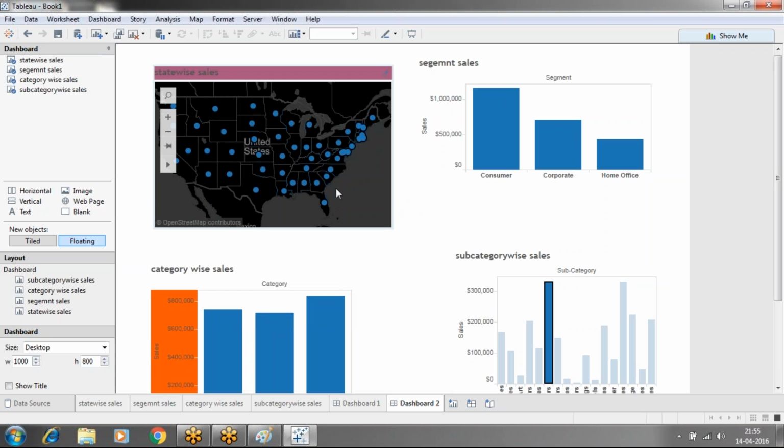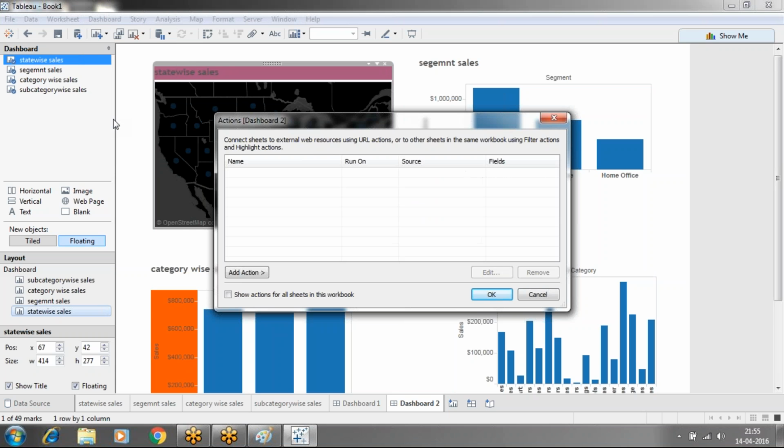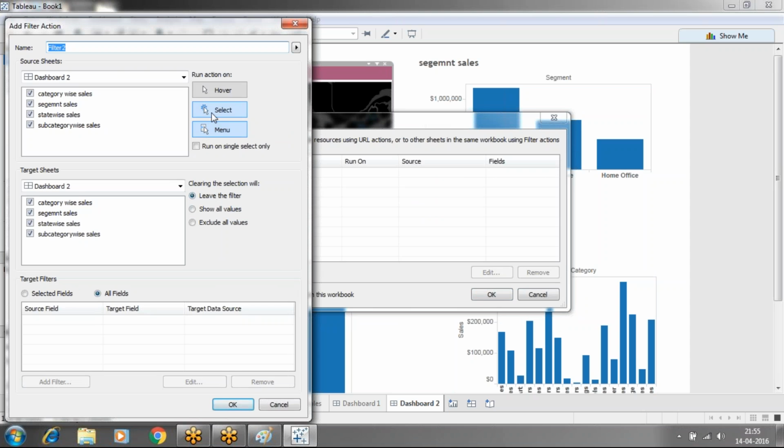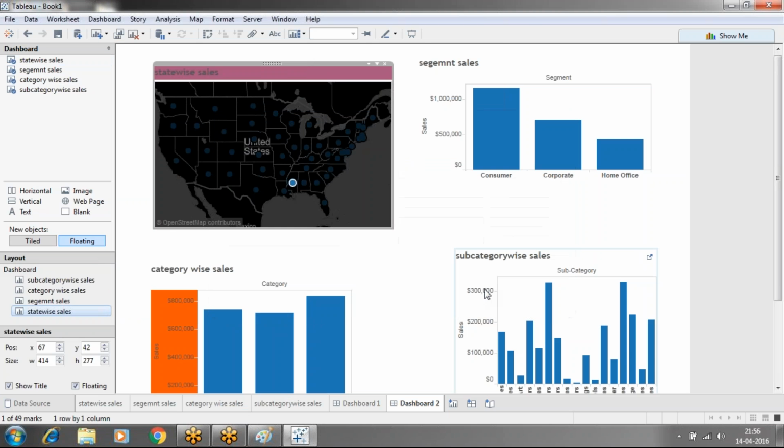Here, if I click on here, it is going to... we are in dashboard 2 only, no? Go for dashboard actions. No, we have not applied any actions, and we have selected this, and I'm going to select state wise sales, and I'm going to remove state wise sales. Then I'm going to click on run on single select only, then OK, then OK.